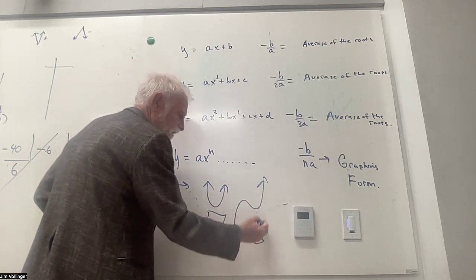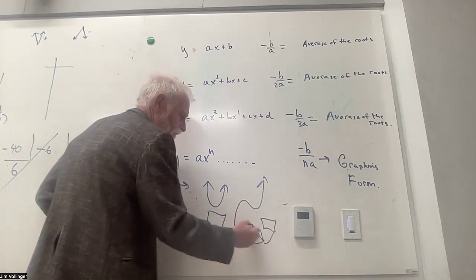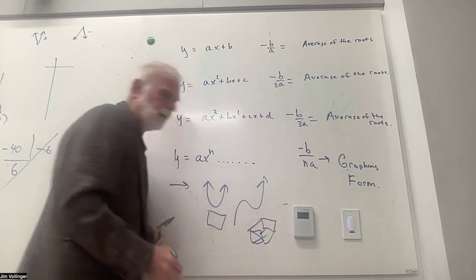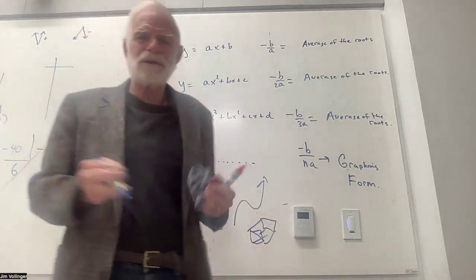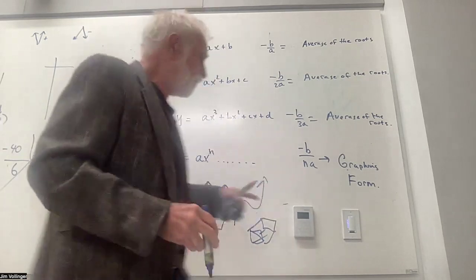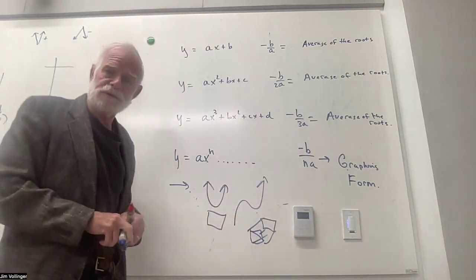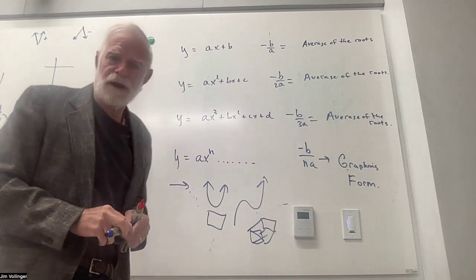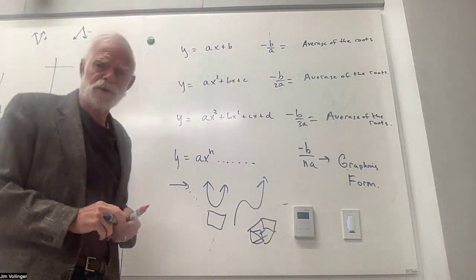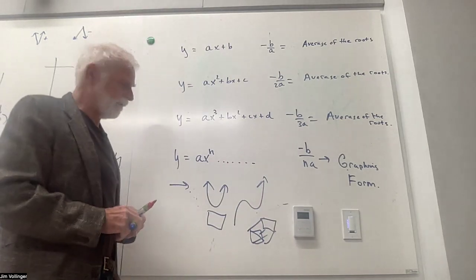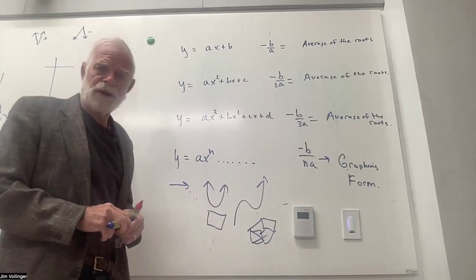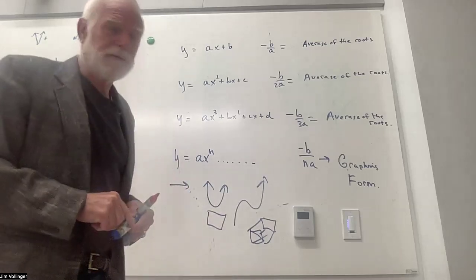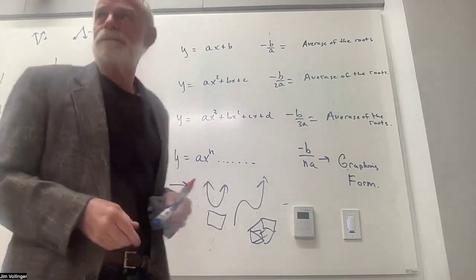Oh, that's a great drawing of a cube. Right, boom, boom, boom, boom. But you get the idea, right? I can draw those things so I can see what's going on. And then I can extrapolate to higher degree polynomials and write whatever you want in graphing form. I don't think it's useful. At least I haven't found a use for 5th and 6th and 7th degree graphs to be written in graphing form. But who knows? Maybe there are some usages for it.